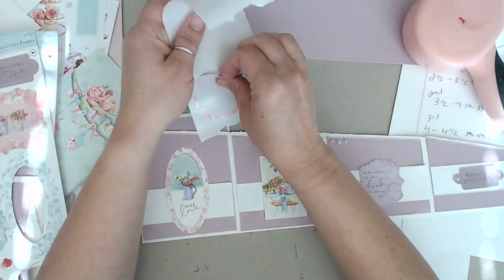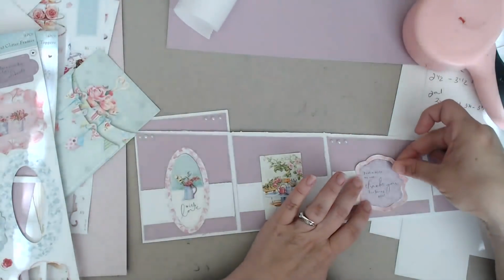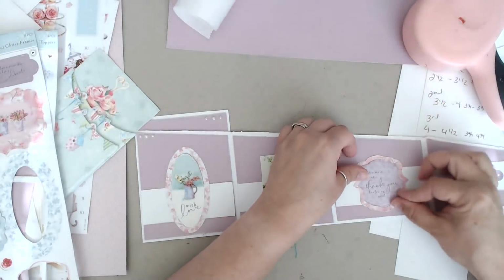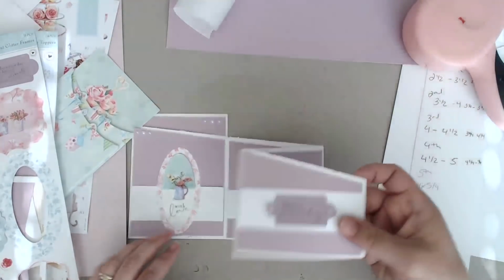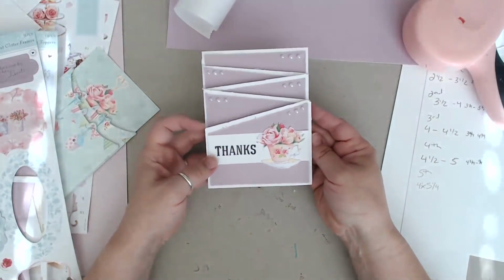And then we have this little piece right here. I love these. It's making my life easier. Look how fast. I mean, it's a complicated card in terms of the folding, and there's lots of cutting. And I know I didn't do all the cutting with you online, but they do come together really fast. And there it is. That's our completed card.